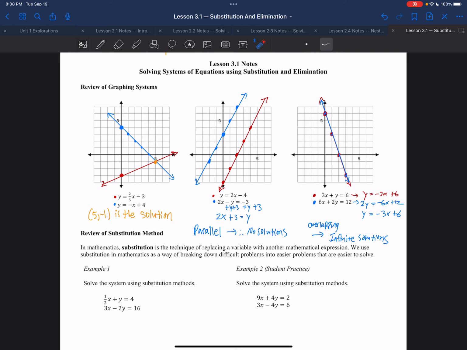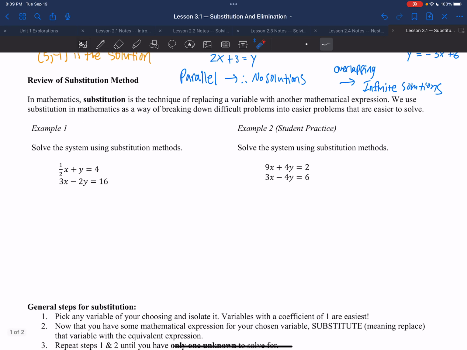Anyway, we do this quick little review on graphing because it's a quick reminder that when you work with systems of linear, that is, just strictly linear, don't venture too far out from there. With linear, you're either going to have one intersection point, one solution, no solutions, parallel lines, or overlapping lines, infinite solutions, okay? And this concept does carry over if you extend this to planes. So if you have a plane here and a plane here, and then, I don't know, another plane this way. Don't worry about that. I'll show you a visual later. But when you get into 3D, when you do work with x, comma, y, comma, z, this carries over. So one solution, no solutions, infinite solutions.